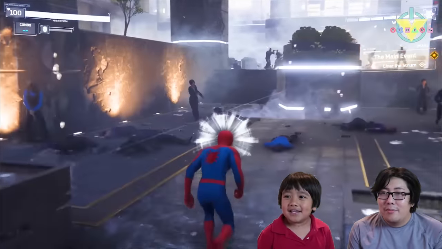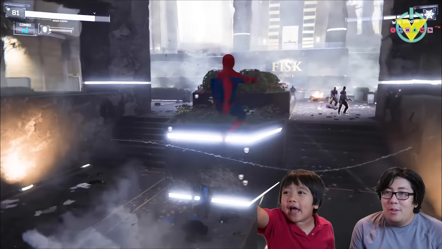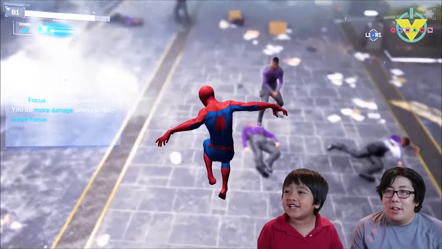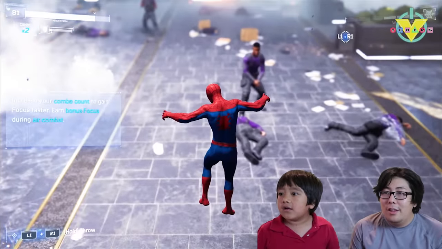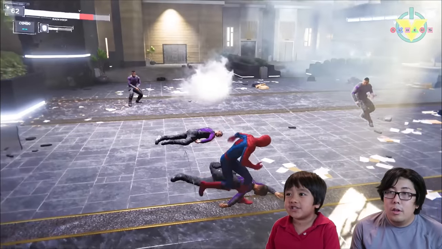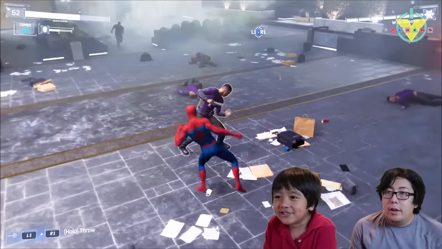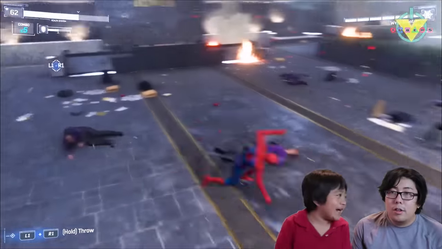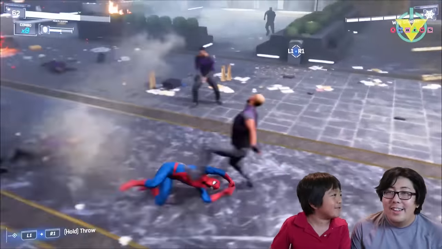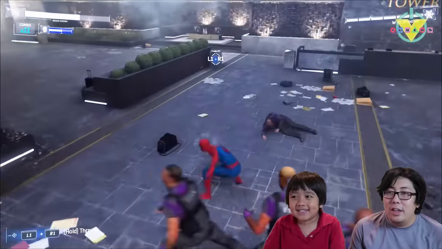Alright, you have to start off. You only have 81 health out of 100 already? I don't know. You're just attacking, you're not dodging. That's why you die fast. Okay, fine. You're not a good Spider-Man. Maybe you're Spider-Man, not Spider-Man. But then Spider-Man shouldn't take damage, right? Because he's good at fighting.